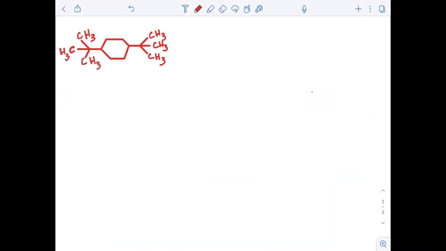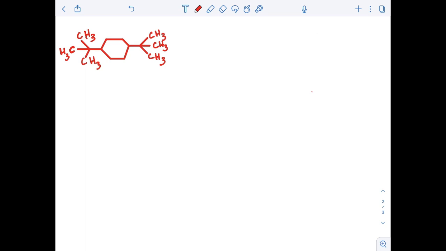Okay, so let's try to name this compound here. This is something that you're more likely to see on maybe test one, like I did, or sometimes later on in the curriculum, depending on your program. But pause the video, see if you can attack this on your own, and come back and let's work through it together.